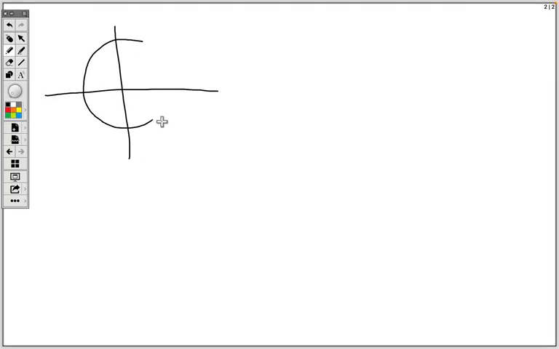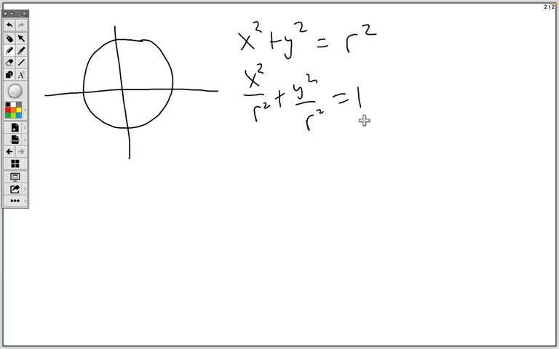So we're on a circle of radius r. If we just look at this, x squared plus y squared is r squared. We can divide through by the r squared, and we get our sums of squares again. So we can think, okay, they're using theta here for the parameter. So cosine squared theta plus sine squared theta is 1. We can think about that identity, and that's going to lead us to our parameterization.